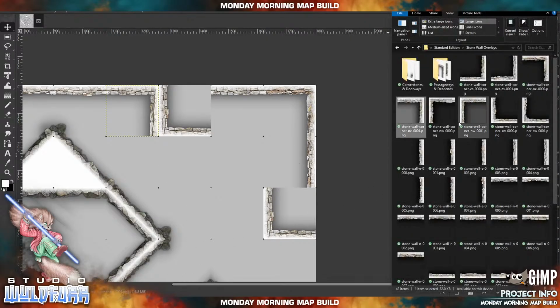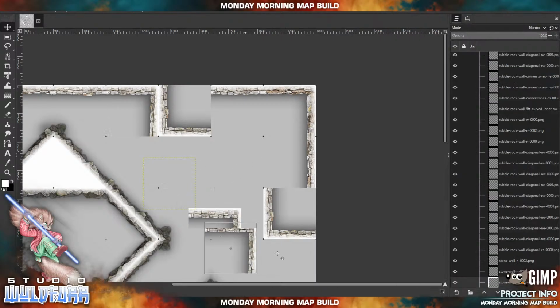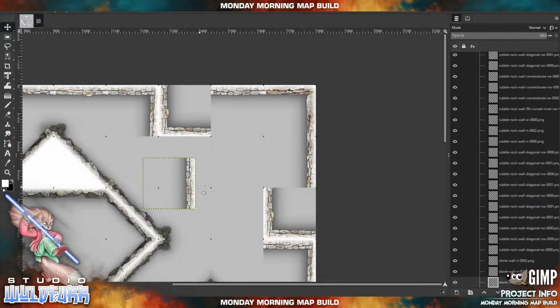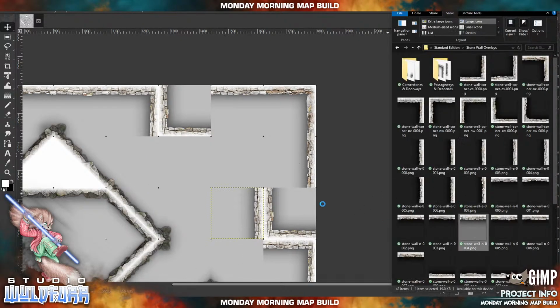I'll have to do the same thing over the other side. So like that. And then flat piece. And then a flat piece.